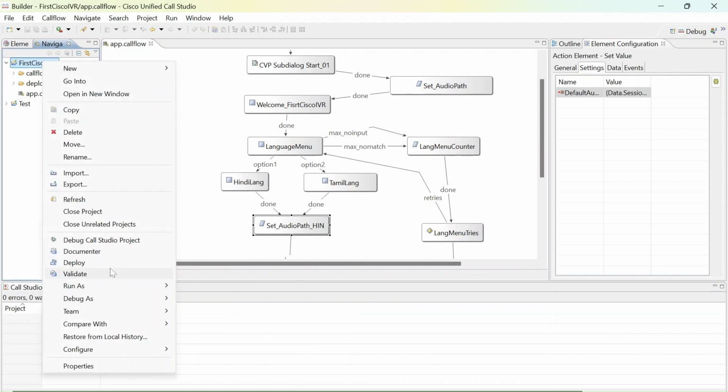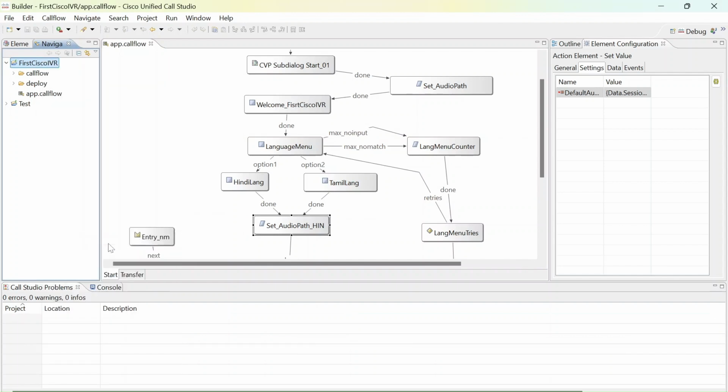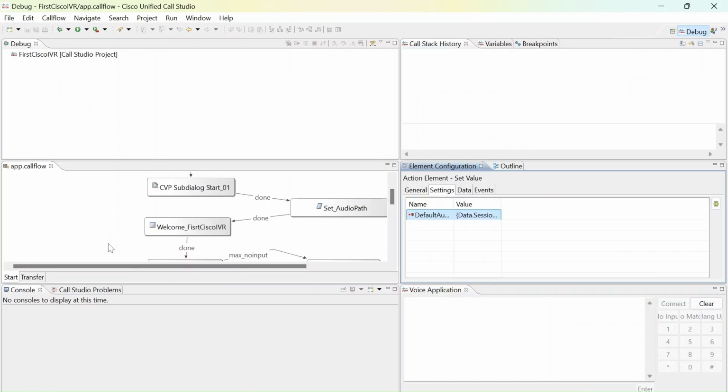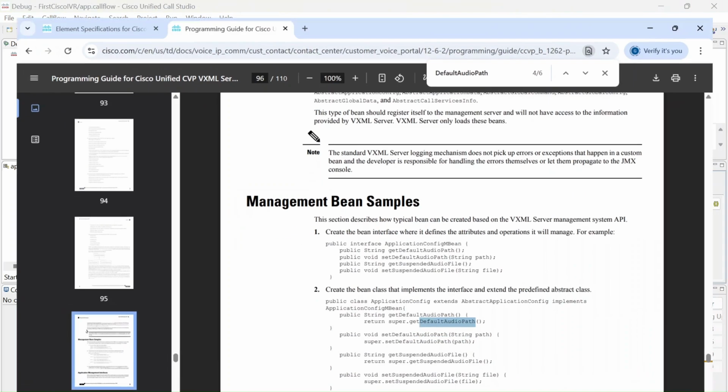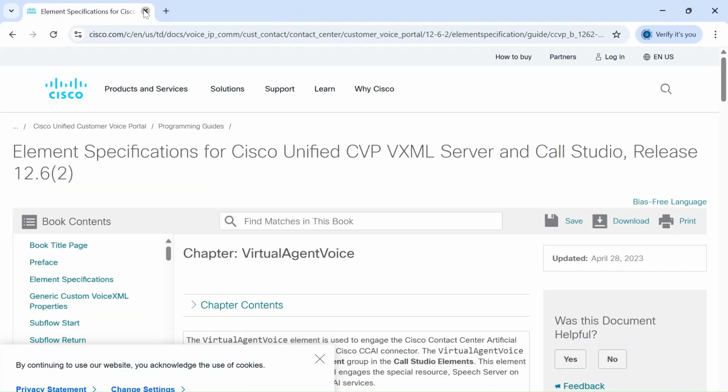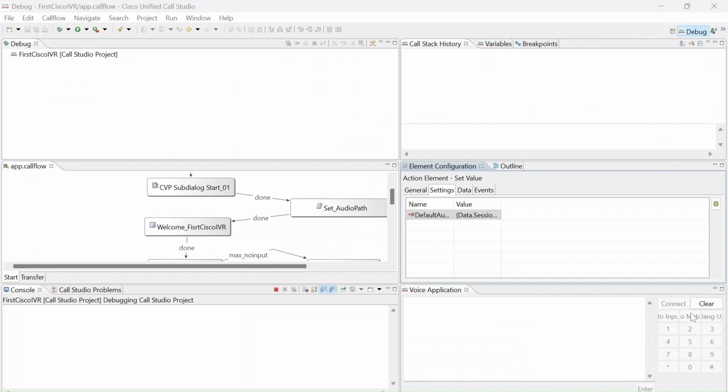Now let's run this. Deploy, debug and run it. You need to wait until the connection time. The sign comes. Correct.